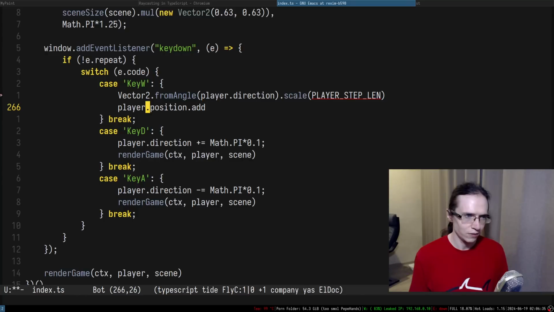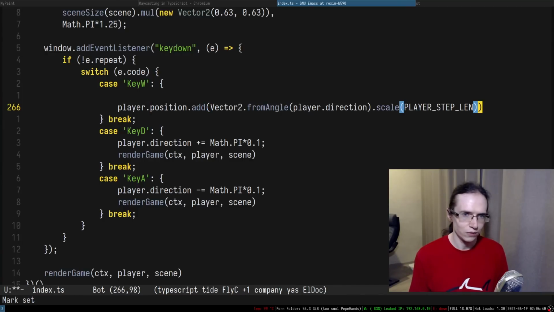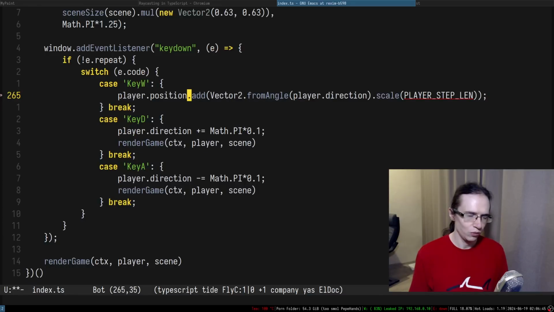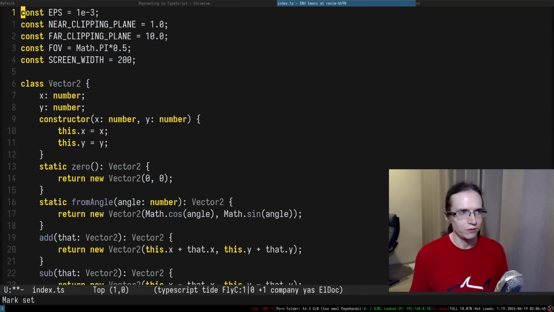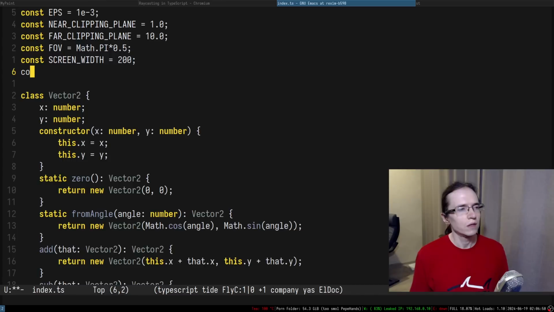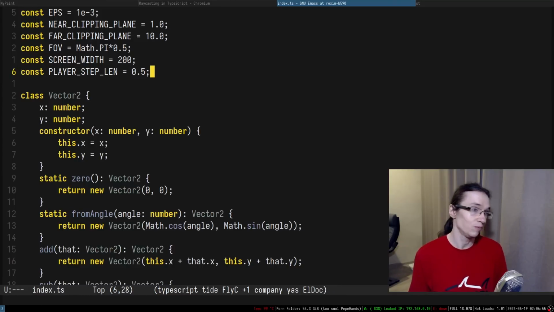And then you just add this entire thing to here. And I suppose you also reassign the player position to that. So we need to have this kind of thing, and let me see. So maybe a single step is going to be like half of the cell, right? So half of the cell sounds reasonable, I think.